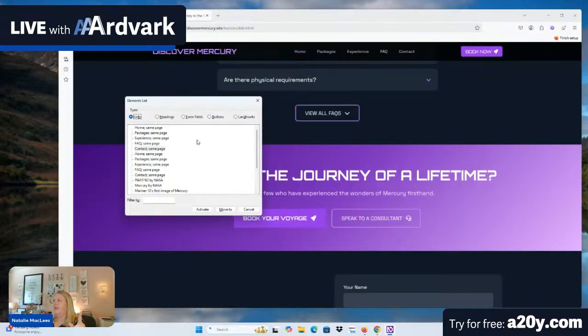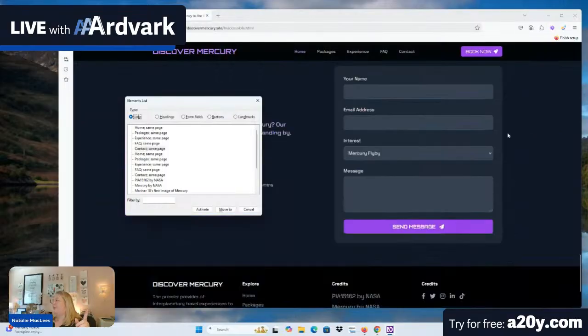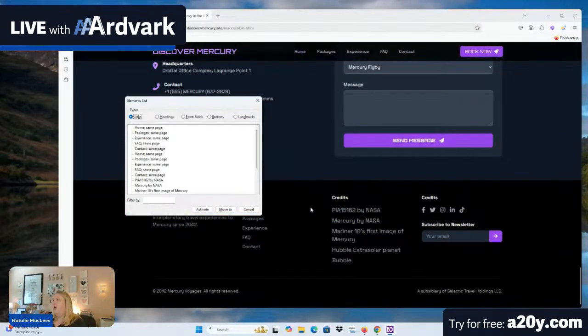The only exception is that if I scroll down all the way to the footer, we do have this credits menu that's in the footer. And that does actually provide us links to the sources of all the images that are Creative Commons or otherwise just openly available images that were used on this site. And so that's just the credits section saying, here's where all the images came from. So I think those are the only real actual links that are on the page. So this is a little bit of a funny page to try to test for links just because most of them are fake links.